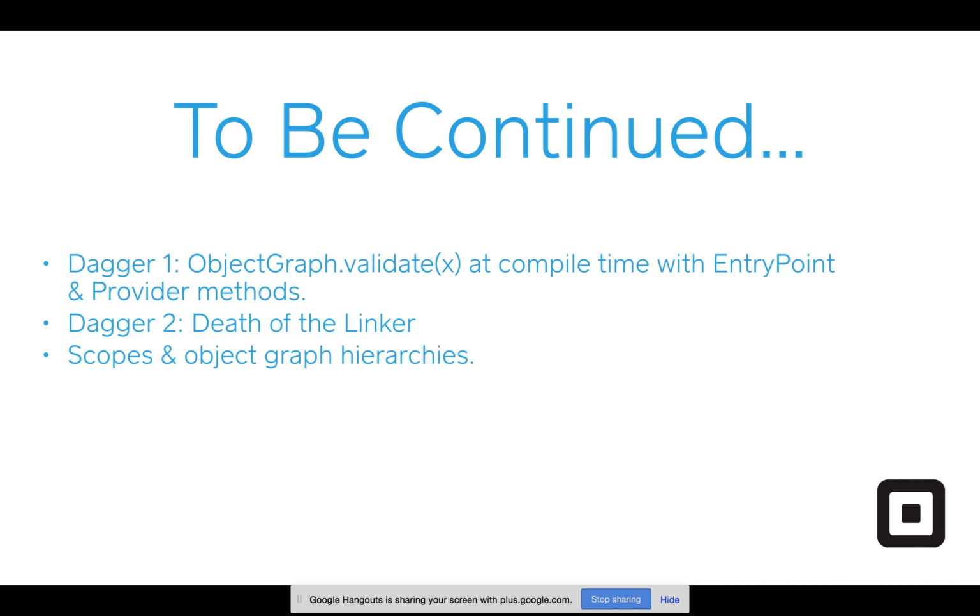So to be continued. I don't have time to go as much as I would like to go. But the interesting part is we just saw runtime validation. To get from Dagger 0.5 to Dagger 1, what we need to do is compile time validation, which means this validate method where you give it a type to validate. This is basically what Dagger 1 has. You have a place where you define the types that are going to be asked at runtime, and then Dagger looks at the whole graph of dependencies.